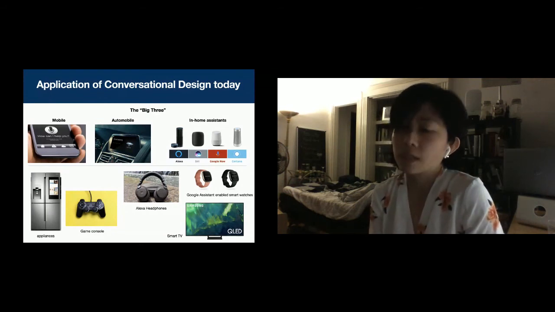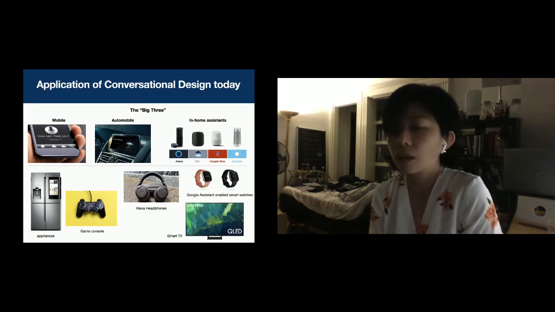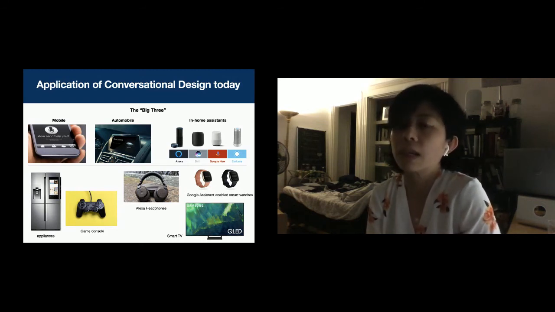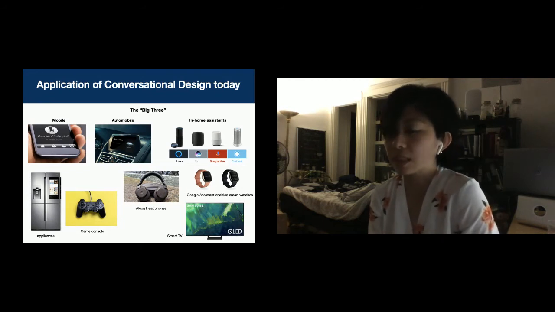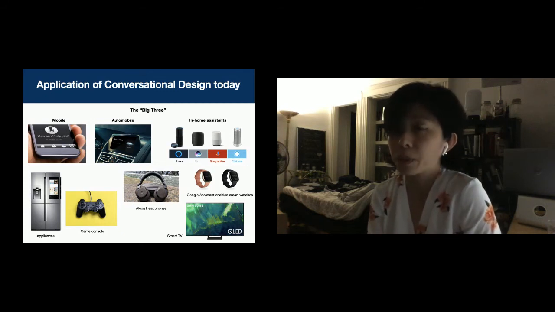BMW, Mercedes-Benz, Ford, Rivian, all these companies have their own in-house team to build their voice assistant. The more common use case may be in-home assistants. So your Alexa, your Google Assistant. Siri also has a home assistant, but obviously it's not very popular. And then Cortana from Microsoft as well.